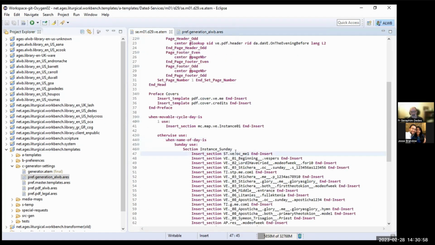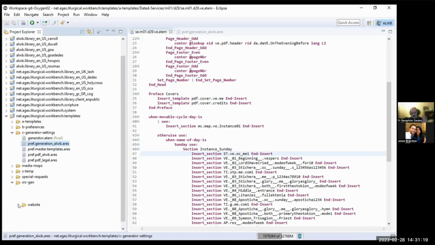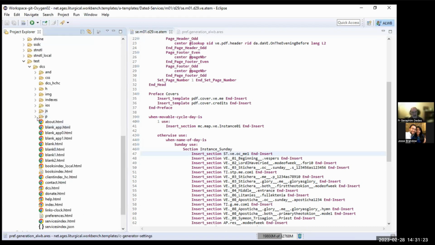We'll go over this another time, but it takes longer to generate the HTML than it does to generate the PDF, believe it or not. Now let's go find that. We haven't converted it to PDF. We're going to find that file that I just created, and you can take a look at the FO.